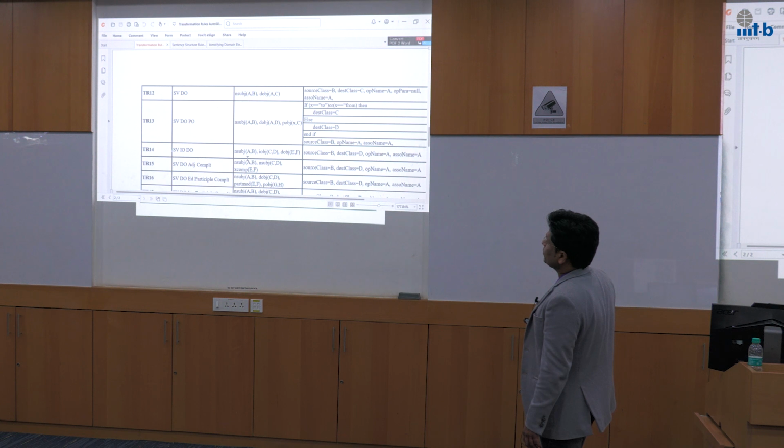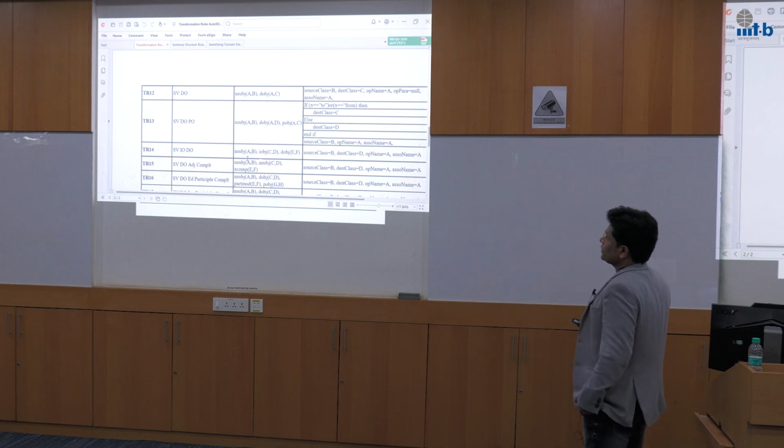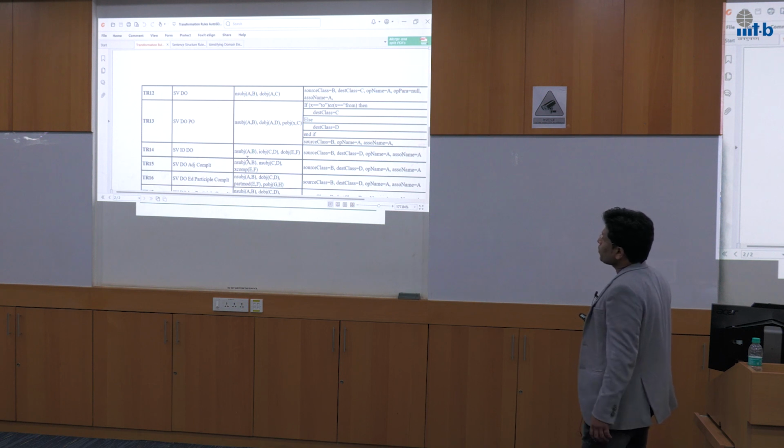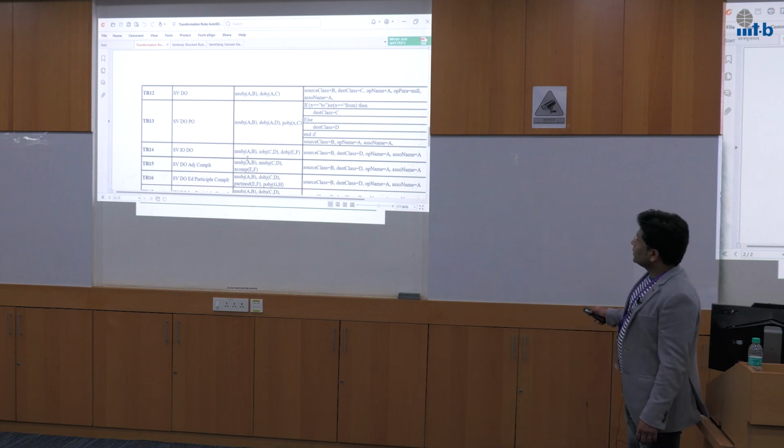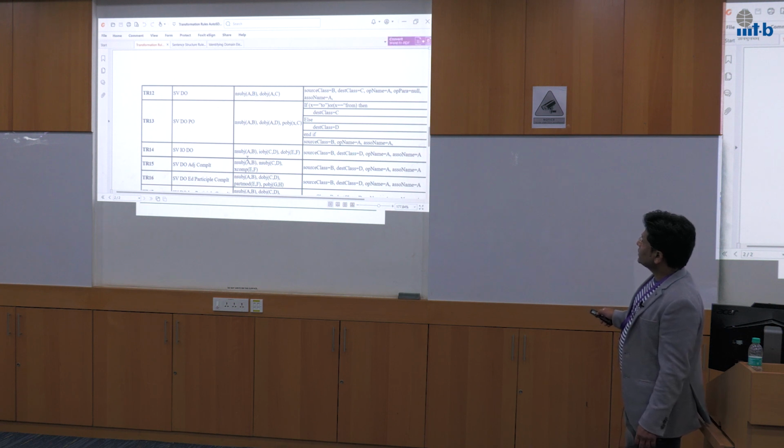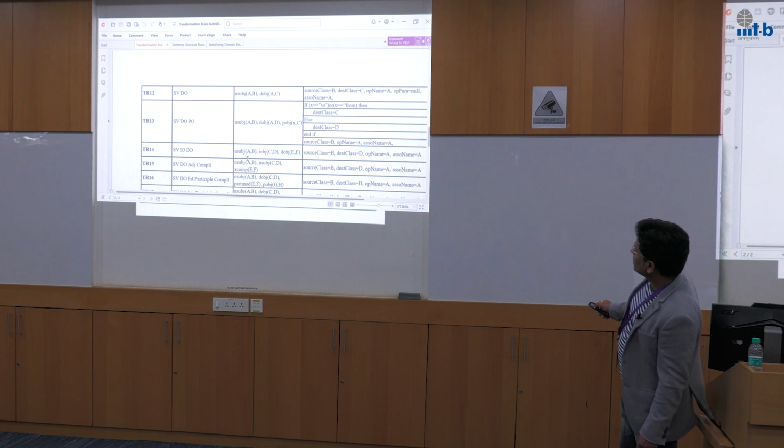For example, we can see one more sentence structure, SVIODO. Here these three type dependencies are important: subject, indirect object, and direct object. From the subject we identify the source class, from the indirect object we identify the destination class, and from the direct object we identify the message, right?